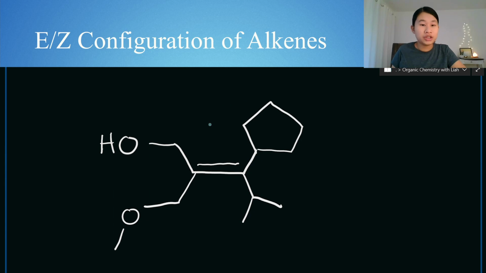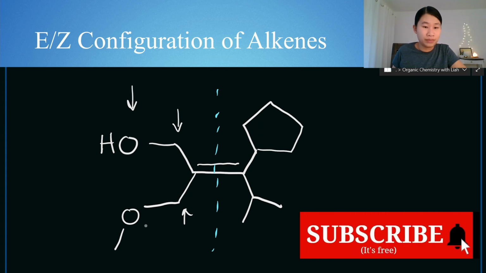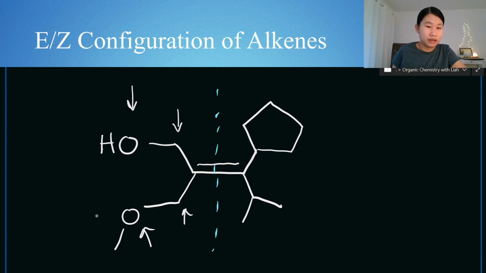This one is a combination of some linear parts and a ring part. Again, we're going to split the double bond perpendicularly, and then we're going to assign priorities. Over here on the left, we are met with a tie with CH2, so we need to move on. That means we're going to next compare an O with an H compared to an O with a C. So O's are the same, they tie. Now we're comparing a hydrogen and a carbon. Down here is going to be priority number 1, because carbon wins, and up here is going to be priority number 2.